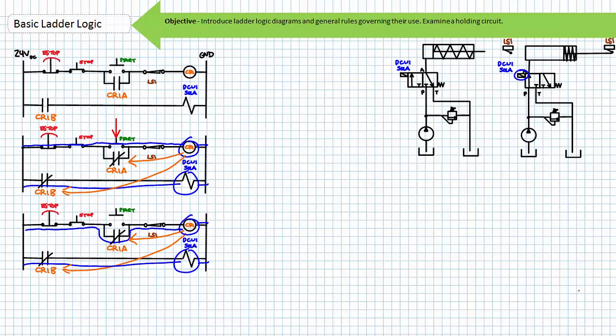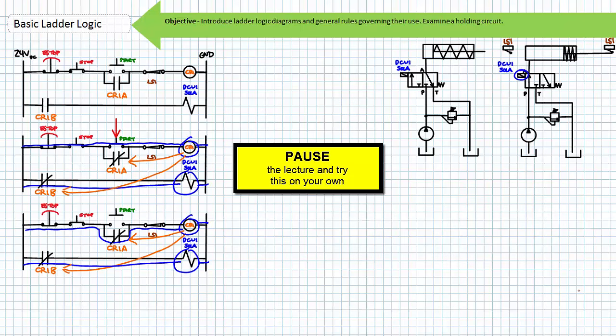Consider additional functionality offered by the inclusion of yet another device. Notice we've added a normally closed limit switch in rung 1. Limit switches, in contrast to the manual push buttons and e-stops we've thus far employed, are automatic switches and do not necessitate human intervention. Notice the limit switch is located in the hydraulic schematic at the limits of travel. LS1 in the ladder logic diagram and LS1 in the hydraulic schematic are the same device. Like solenoid A, LS1 is an interaction point between the pilot electrical and the primary hydraulic system. By all means, pause the lecture and consider the repercussions of this additional automatic switch.